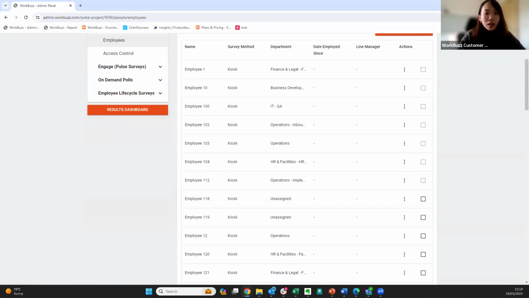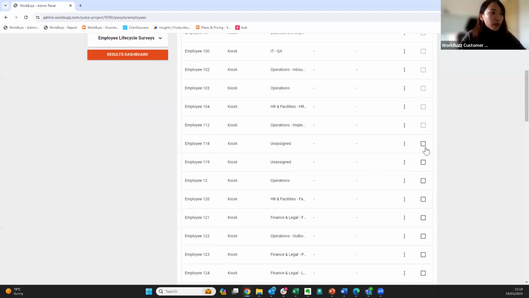All right. Now, another thing that you might have noticed is that we do have checkboxes next to employees' details. Now, this is related to the life cycle surveys, which is currently only available for our premium clients. So I won't be going into too much detail on life cycle today, but just to show you what this can do.